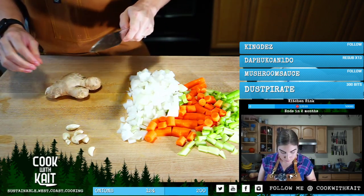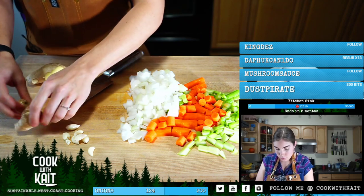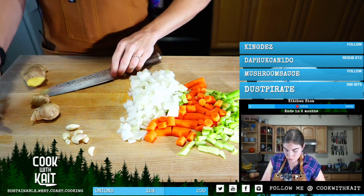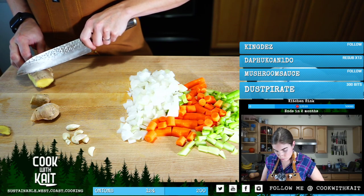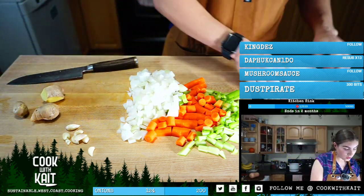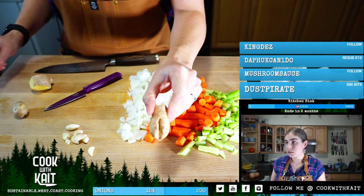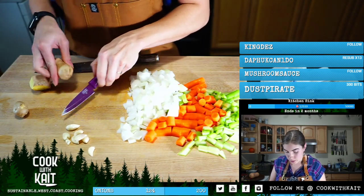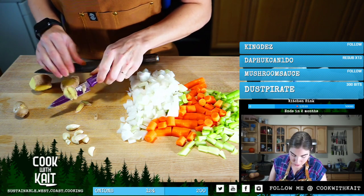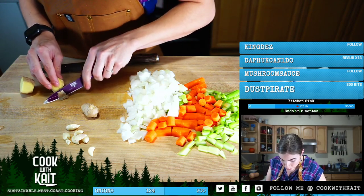Okay, ginger time. Let's take these two nubbies off. Peel those up in a sec. Trim that piece. And that. We're going heavy. Heavy on the ginger. Okay, now we just gotta peel it first, and then we'll slice it all. This ginger got a butt. I don't know what's going on there. I better cut that off. Let's just pretend that didn't happen. Cut the butt off. Nothing to see here.